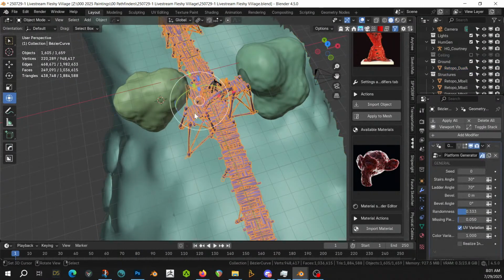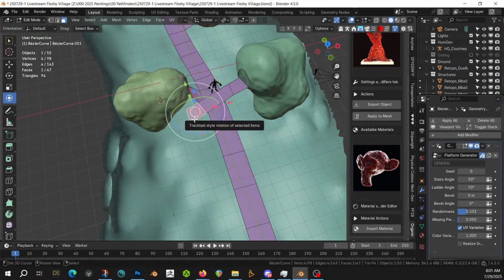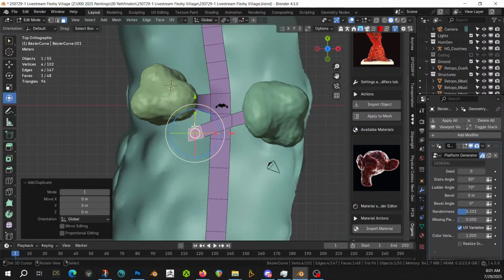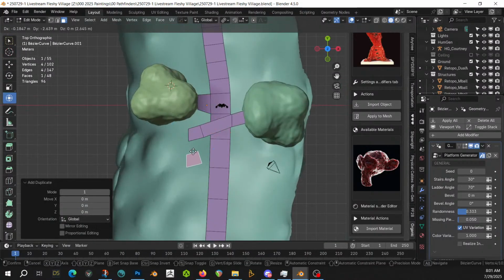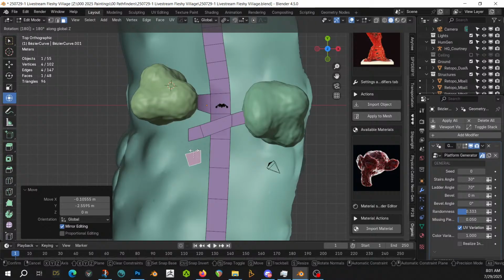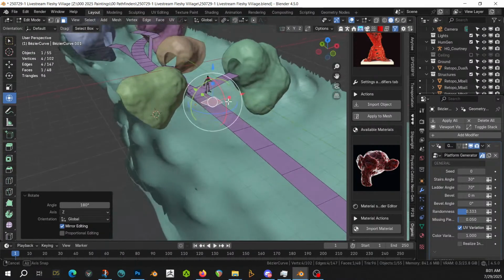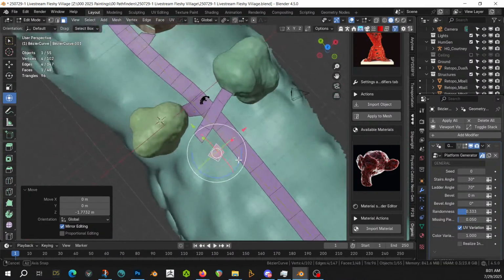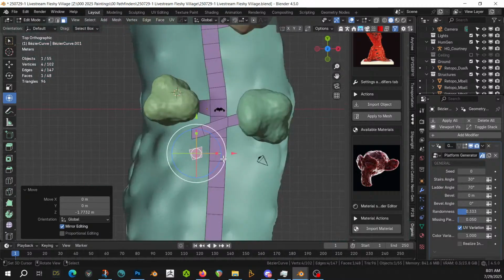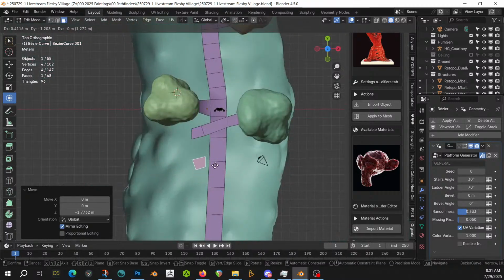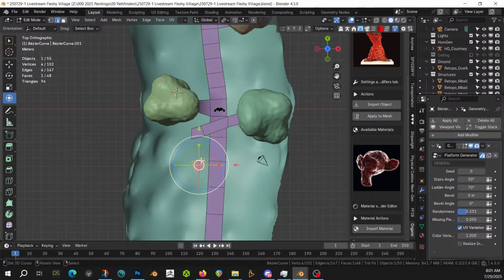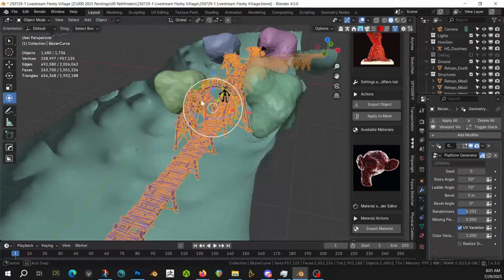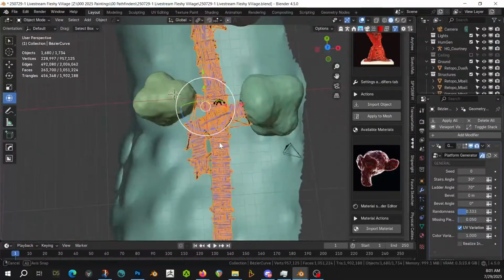And then tab, Shift D, G, down, and cool. Fill that. That should be a stair, right? Yeah, that's a stair.